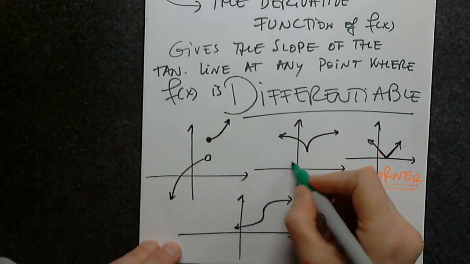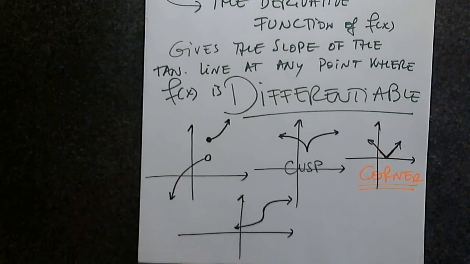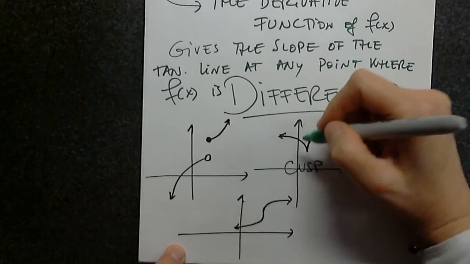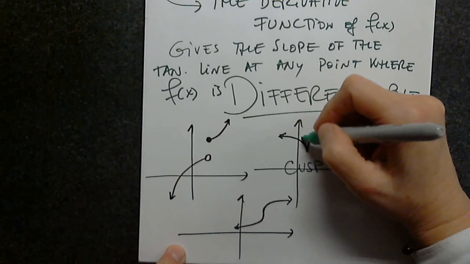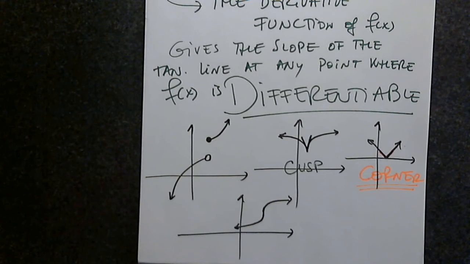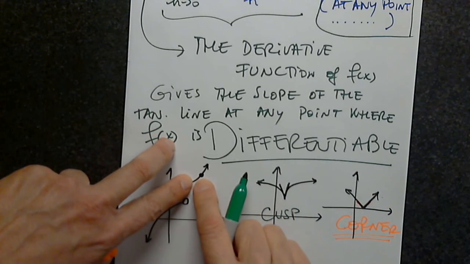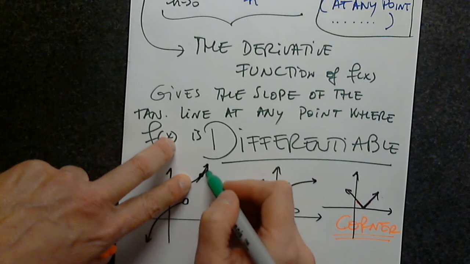Okay, this is called a cusp, like between two teeth. Same idea. This is one tangent that is positive, and this is a different tangent that is negative. So at that point, at that cusp, this function is not differentiable. Although, is it continuous? Yes, it's continuous, but it's not differentiable at that point because it doesn't have just one tangent. So, for example, here, the function is differentiable because it has only one tangent.